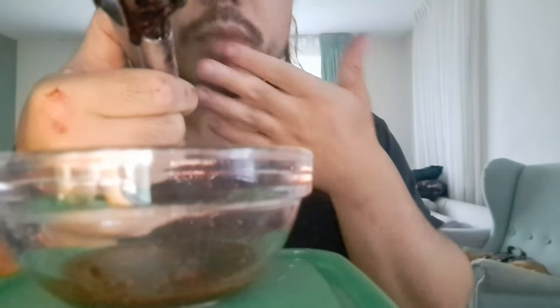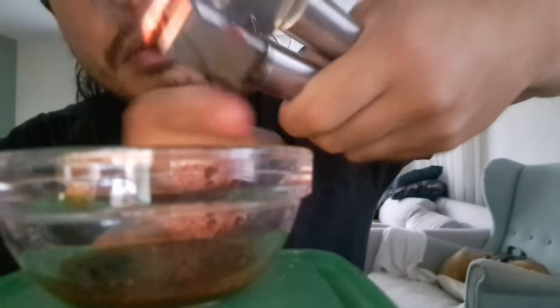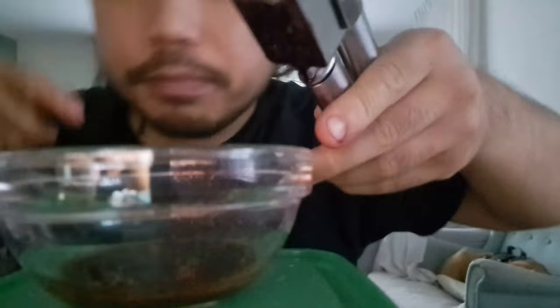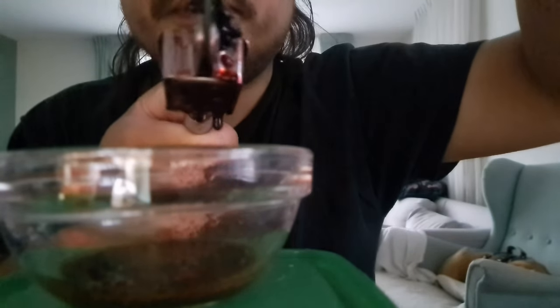Berry is lucky, trying to escape. And this picture is so messy. I know. They're messy. Yeah.